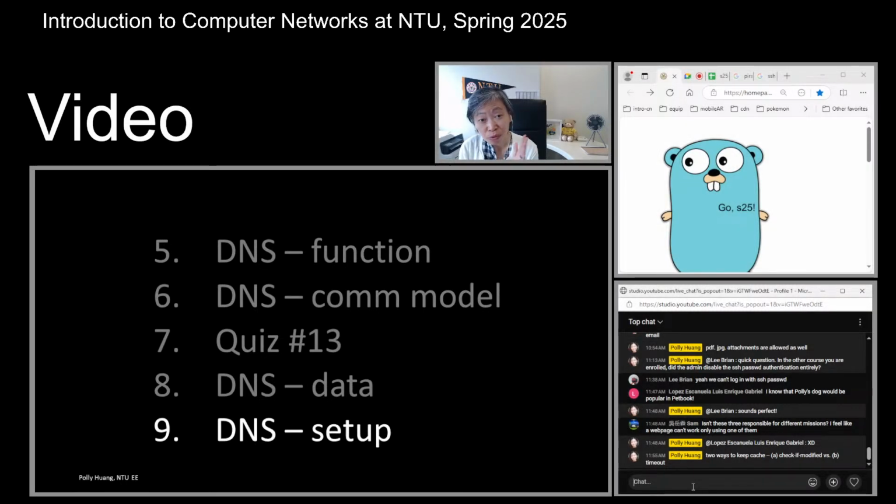If you recall HTTP, we use the if-modified-since way to ensure the copy is the most up-to-date. But in DNS, we no longer make sure that it's the most up-to-date. There's a reason behind this: how frequently do we update a web page versus how frequently do we update the IP address of a host name?